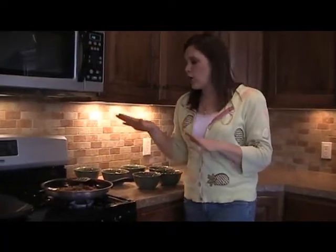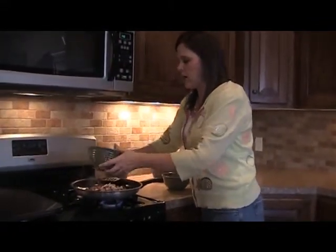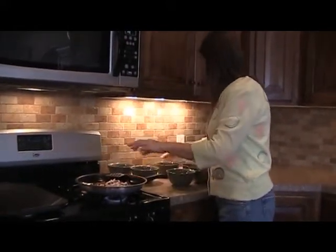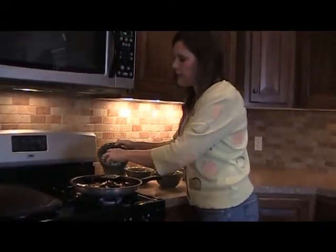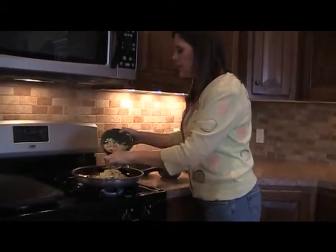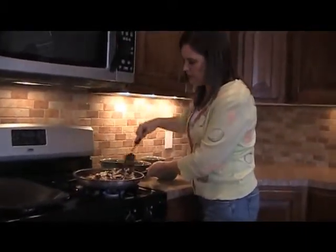Okay, we're back. Our sausage is nicely browned. We're going to go ahead and add our other ingredients. We're going to add our mushrooms, our rough chopped cherries. We're also going to add in about a half a chopped apple. So put that in. As you can see, it's a rough chop, but it's less than a bite size. And we're going to saute this for just a few minutes.